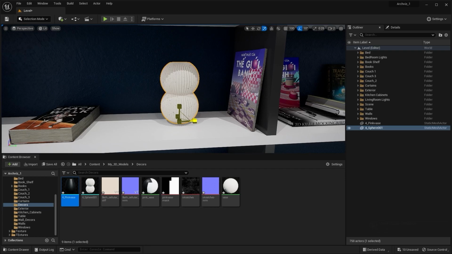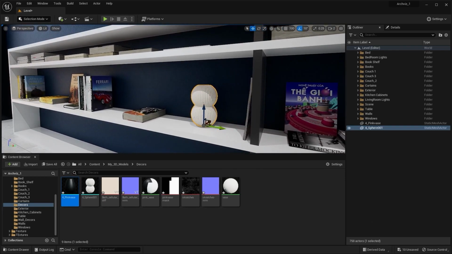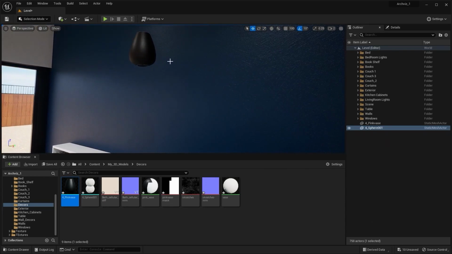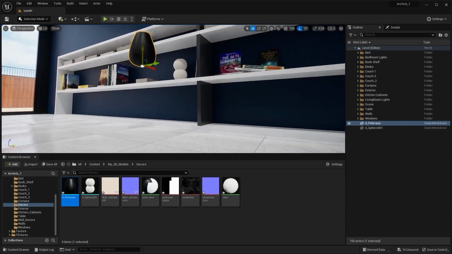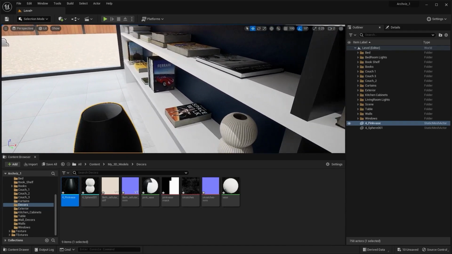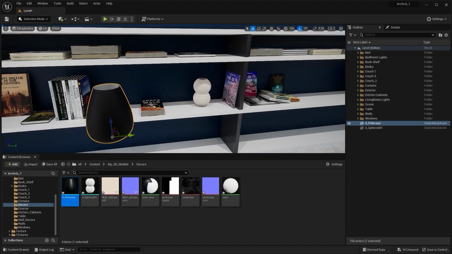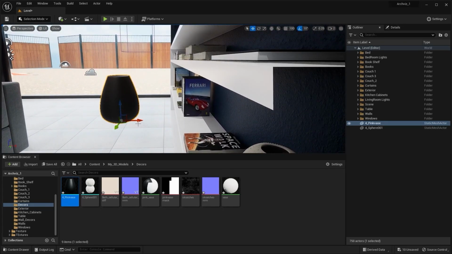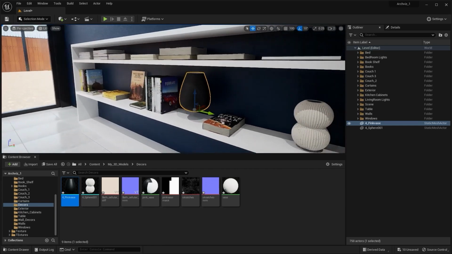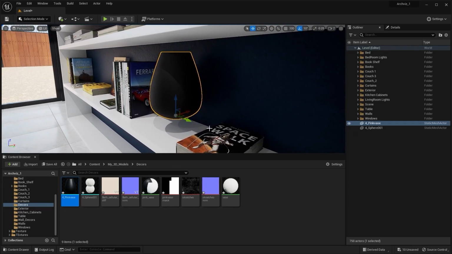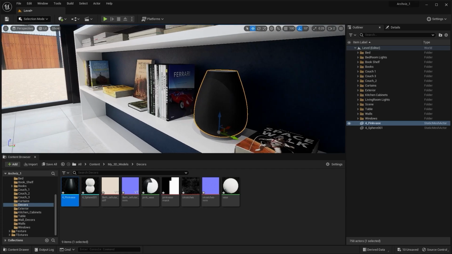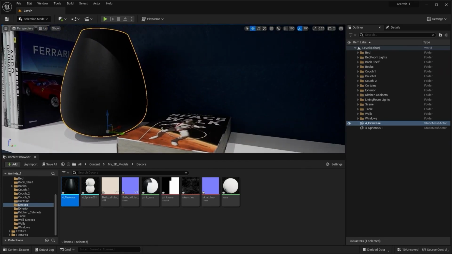Let's select this one and move this on Z. I can press End on my keyboard to snap it with the surface below. And I think I should scale this down as well.